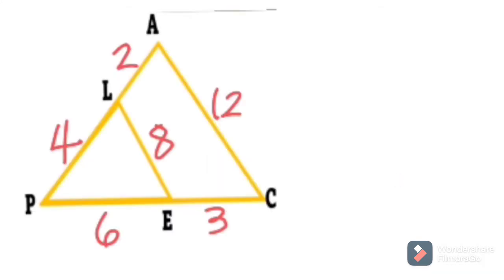Now here is a triangle from the video clip. And we learned that the three angles of this triangle are all congruent. So this angle of the smaller triangle and the bigger triangle are congruent. Angle L is congruent with angle A, and angle E is congruent with angle C, as they overlap in the video clip a while ago. So now we can say that all angles of these triangles are congruent.